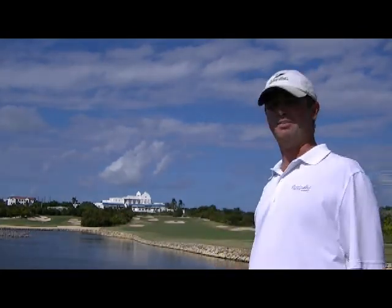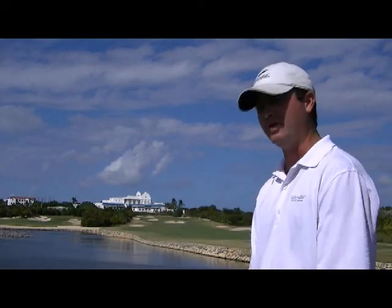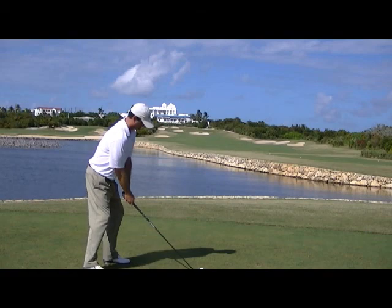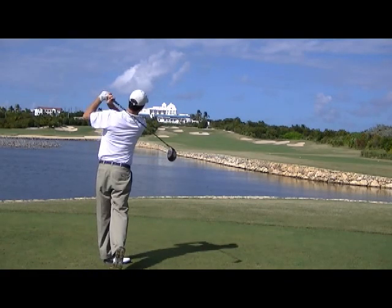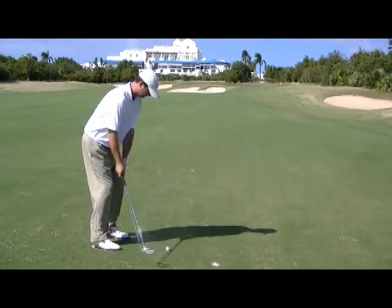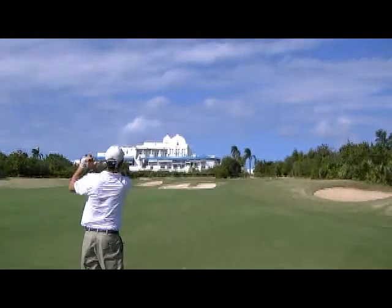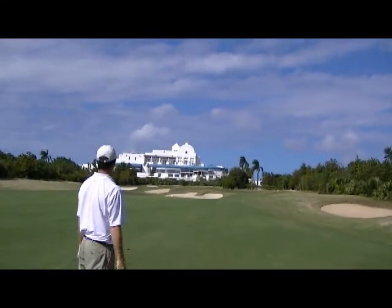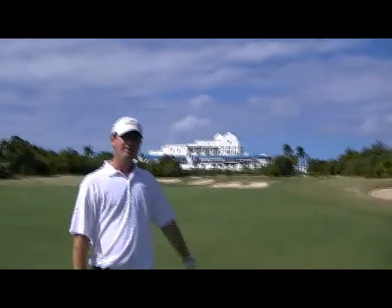All right, we're on hole number 18 at Cuisinart Golf Club. It's a 430 yard par 4. So it's always a challenge to make a 4 here. But we're going to see if we can put one in the middle here. Going back. Nice. Kick to the left, play it out to the right because I know it kicks left a little.